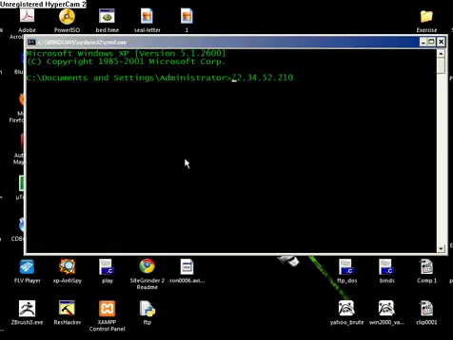So first, I start writing my nmap -sS. I'm going to explain this in a minute. So what does -s mean? First of all, I require that you have some good knowledge about how TCP/IP works.